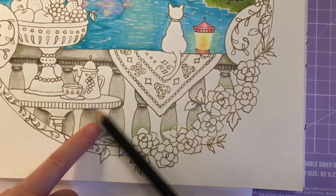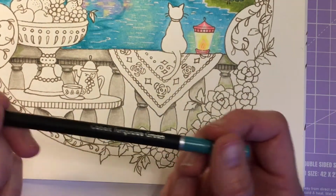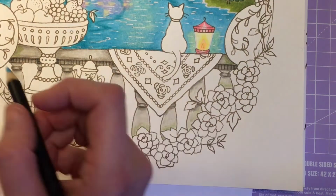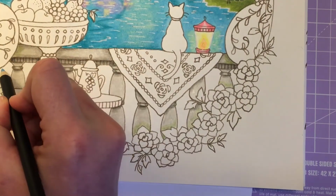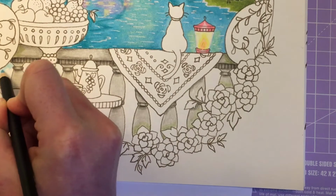So I want to make all of this darker because it is actually underneath all of this, so I assume it would be a little bit darker. So I'm going to go ahead and use this as our base. I'm just going to go in with light pressure and just fill all of this in with this colour.